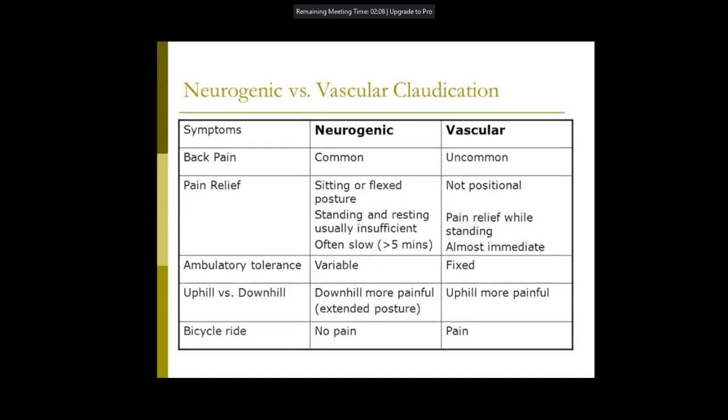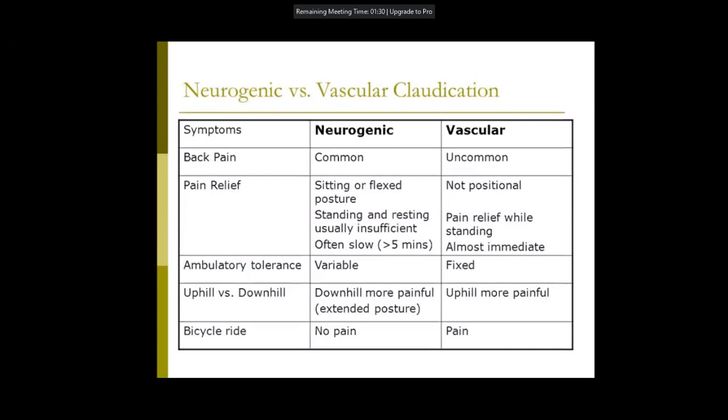The neurogenic is variable. The symptoms in neurogenic claudication are more painful when you go downhill. We all know that when you go downhill, you need less muscle contraction and less muscle blood supply. Patients with neurogenic claudication have more symptoms going downhill and less symptoms going uphill, because we have a more flexed posture of our spine when we go uphill. In vascular claudication, when they go uphill, they will have more pain because they need more muscle contraction and more blood supply.